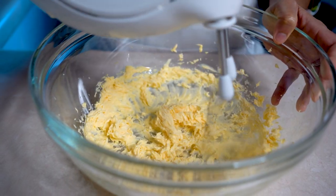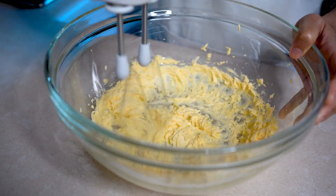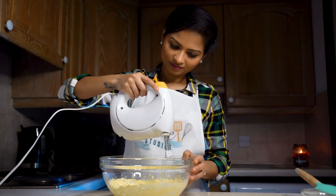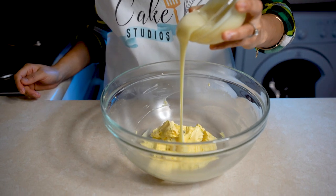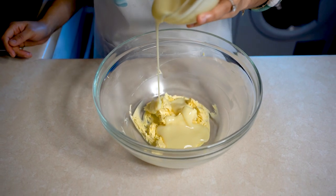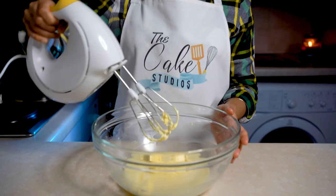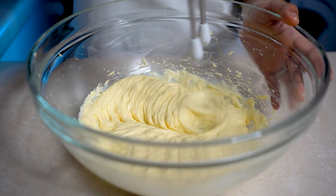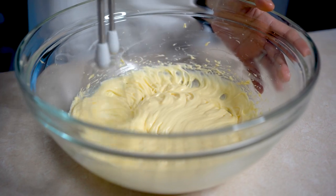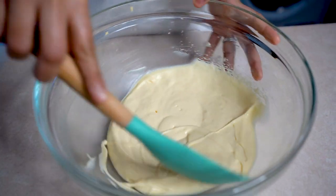I'm beating the butter till it becomes soft. Then add condensed milk and start beating. Beat till both are mixed well. Scrape down the sides and beat again.